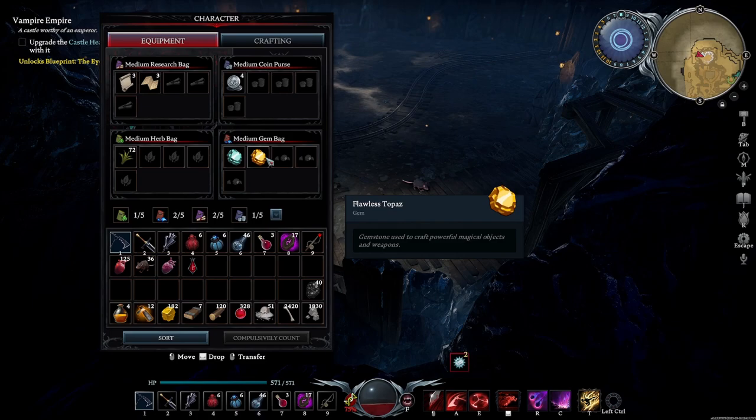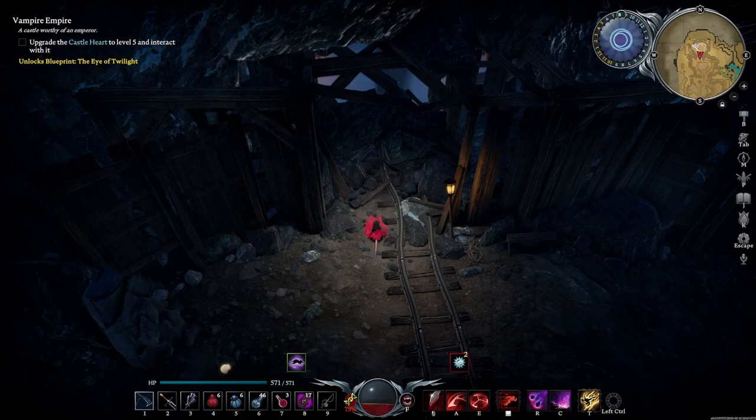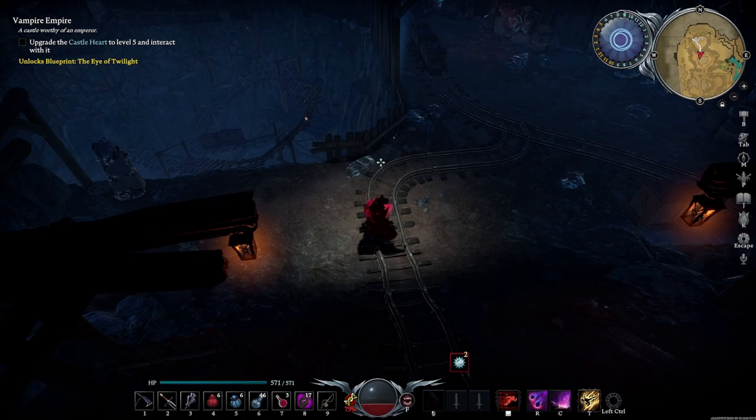Couple gems... Yeah, it's okay, but going into town and just killing some NPCs, you can get this as well. So it's a nice addition. You need to have the rat form to go in there, but there's not really that much special about it. It's a cool addition, though.